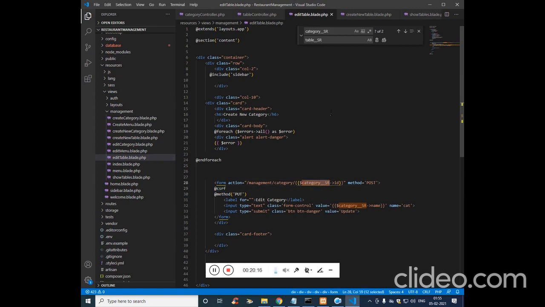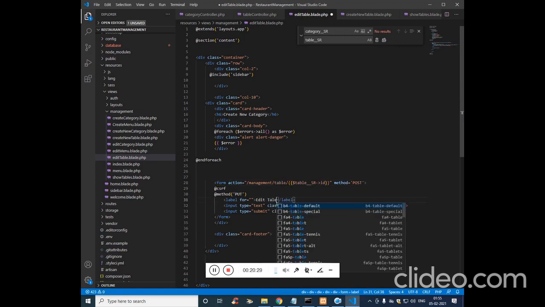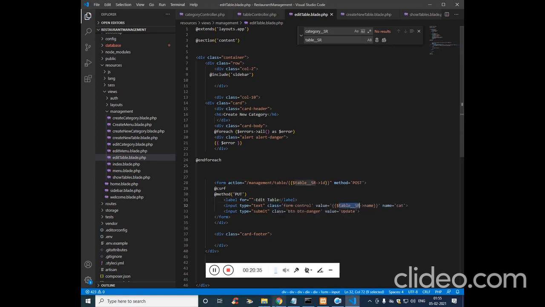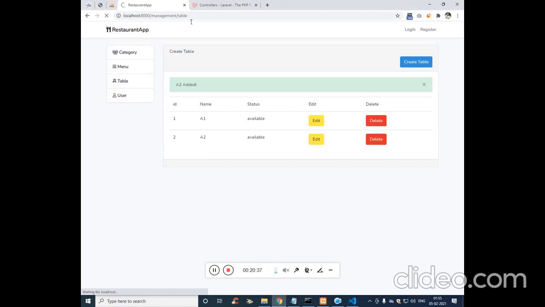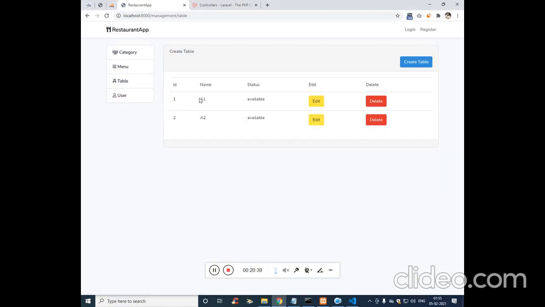Let's see by clicking the table if there is no error. So A1 should be available. A1. So let's click on A2. Fine. Now over here, this value will be managed by a function called update.